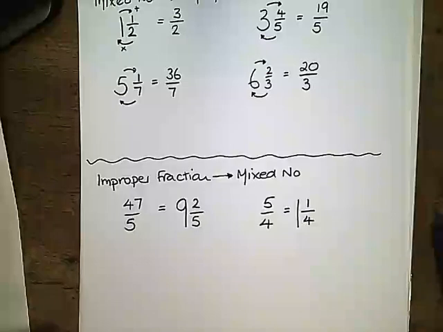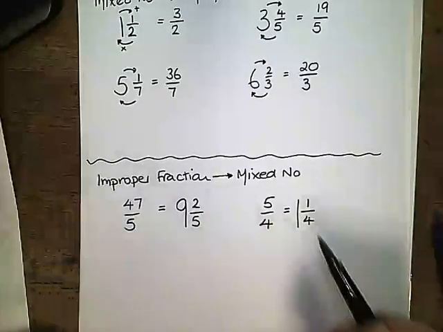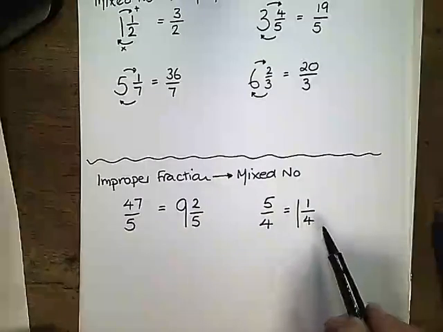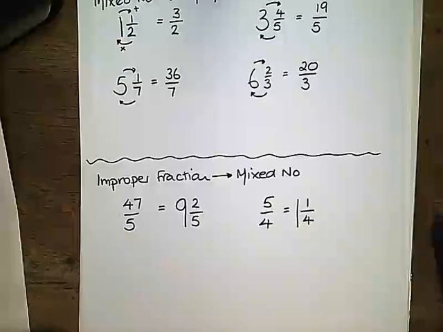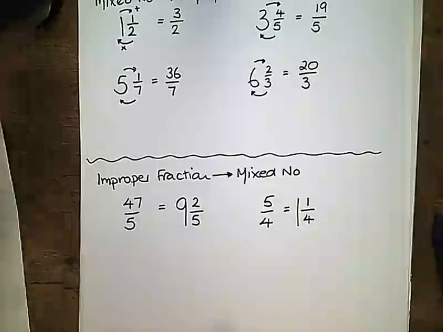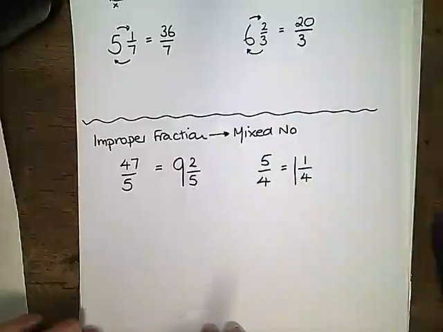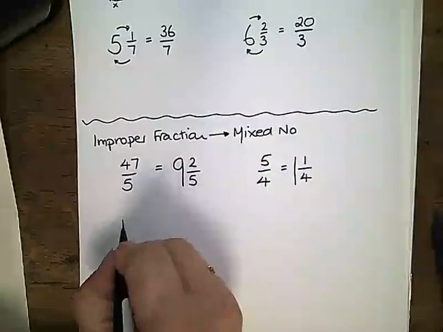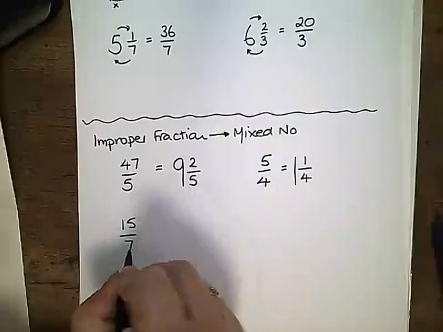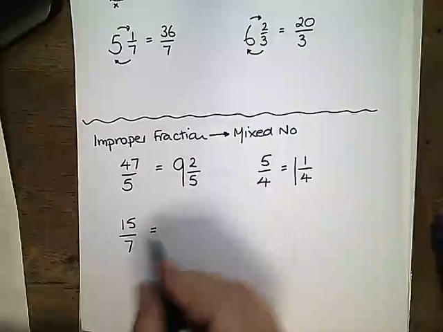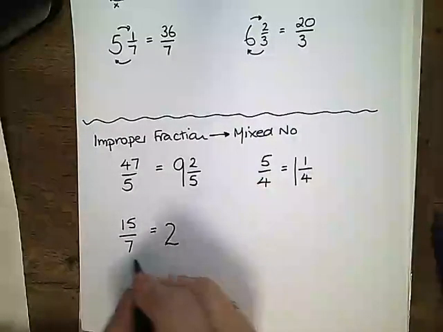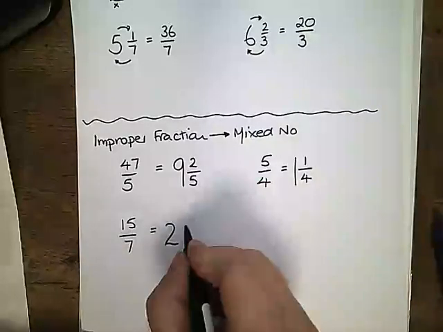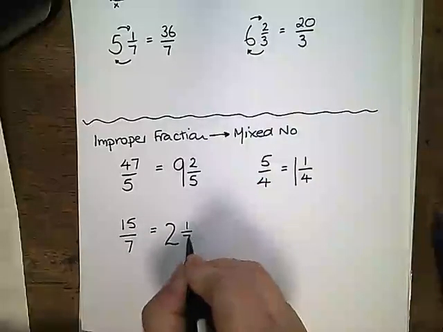So 1 and 1/4. And just as a little check with this one, we could do our mixed number into improper fraction. Look, 4 quarters plus another quarter is 5 quarters. Okay, let's do 2 more improper fractions to mixed numbers. So if I have 15 over 7, how many 7s are there in 15? There are 2. That's my whole one, and I've got 2 7s would take me to 14, so I've got 1 left over, and they were sevenths.